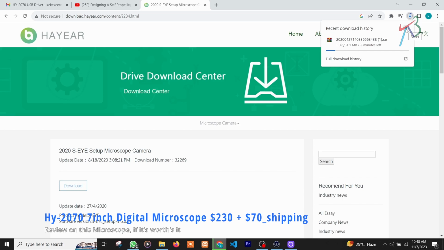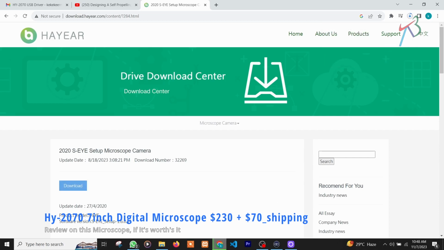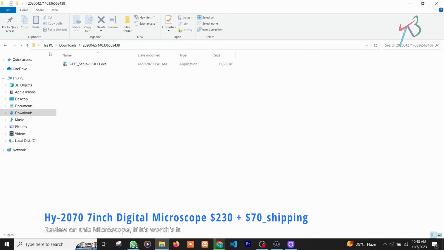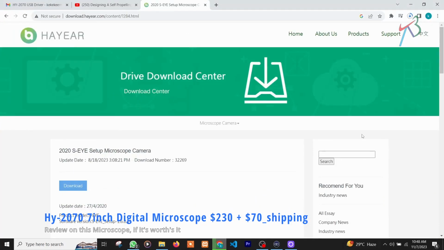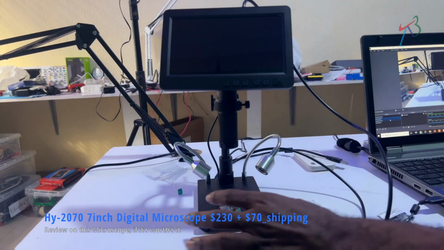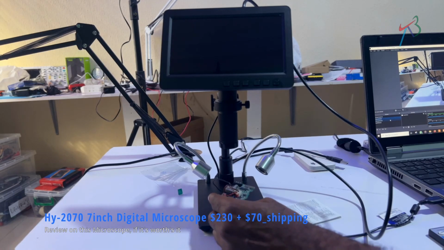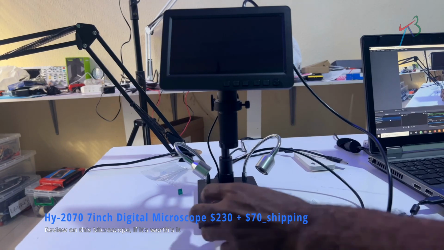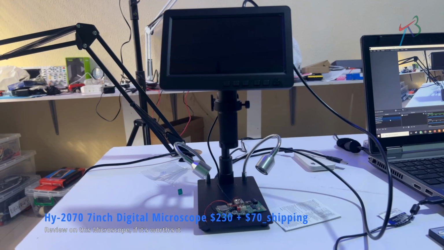And one more thing, I will advise you, install it with the internet connected. Sometimes this software is so intelligent that it has to go through the internet and download the drivers for you. So it's advisable that if you are to install the software, make sure your internet is connected as well. So that's it. It's very important. I can't stress that enough.